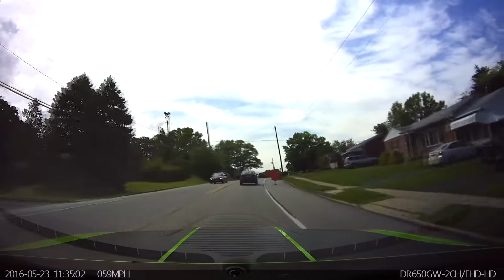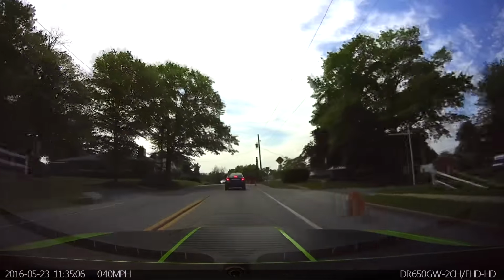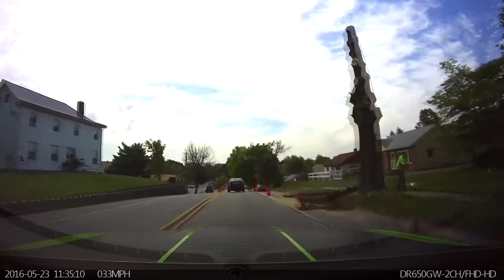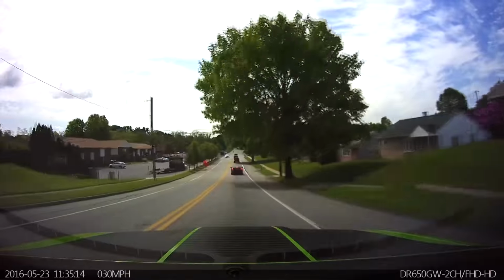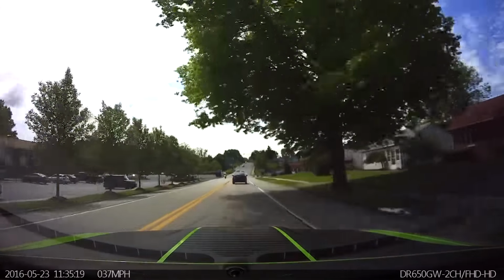So you can see it picks up the engine noise well, the exhaust note. The camera itself now. So, front camera, I haven't found a better designed front camera yet. It sits right in behind my mirror. I don't notice it at all when driving.